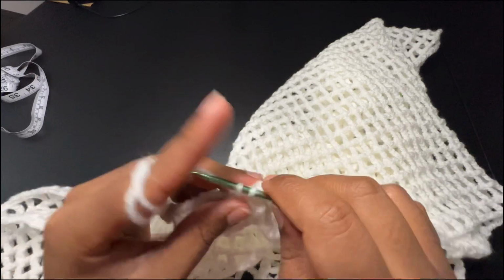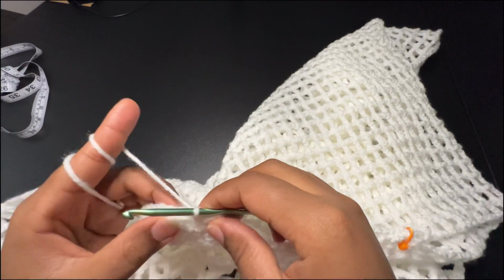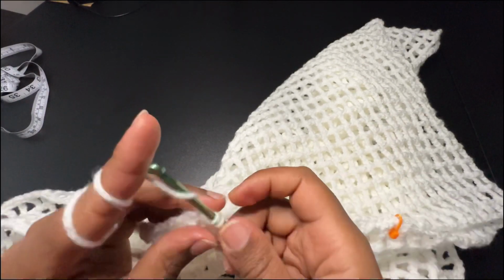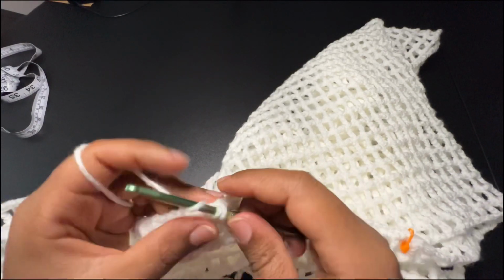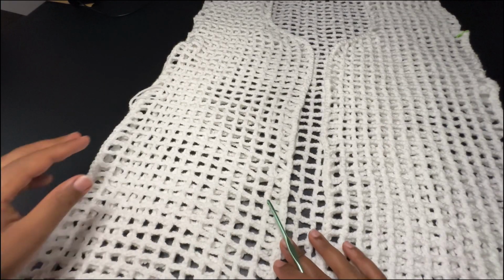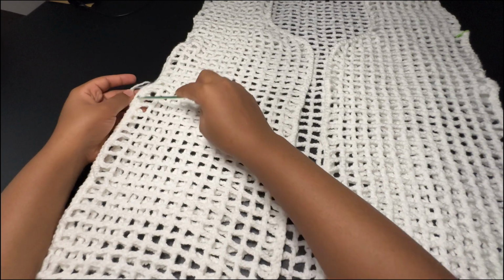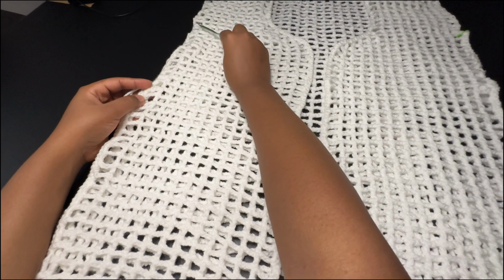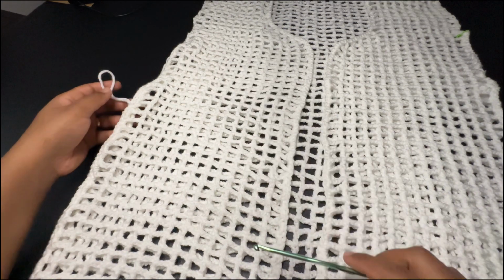So I'm going to join 6 more inches like what I did here, and then the rest we'll see how much space we have left. Okay, so I have gone ahead and joined about 6 more inches. So in total here we have joined about 12 inches from here to where the armholes start.